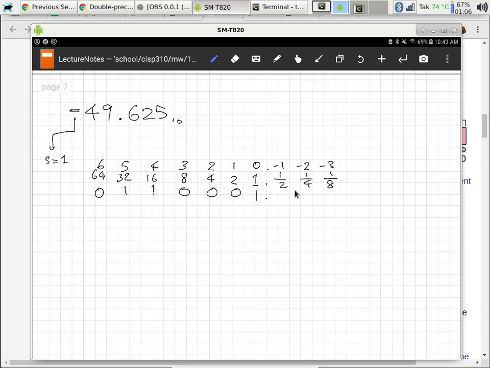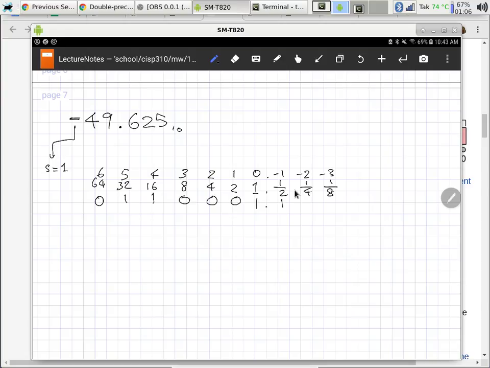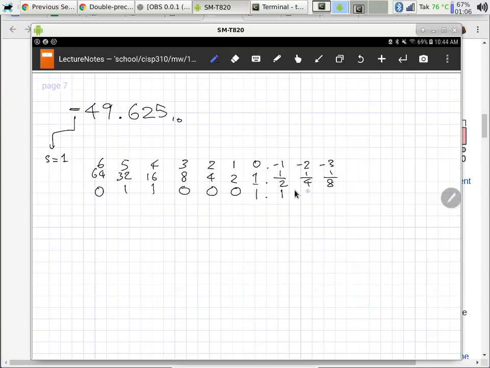Okay? So do we think that there's a half in 0.625? A half is 0.5. Yes, okay, we'll pick one up. So we say, yep, we got one of those. So once you pick up the half, then we have 0.125 left. So within the 0.125, do we have a quarter, which is 0.25? Nope, none of those. And what is left is an eighth, which is exactly 0.125. So we have one of those as well.